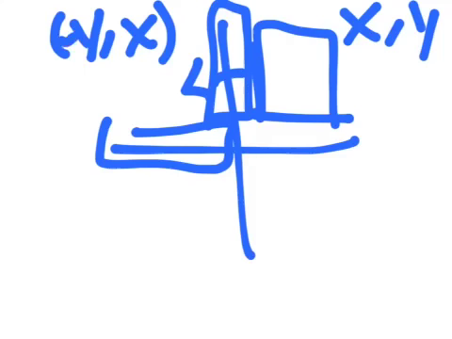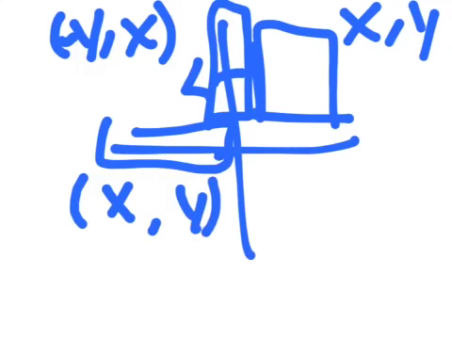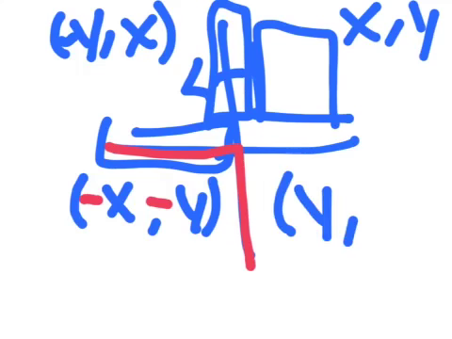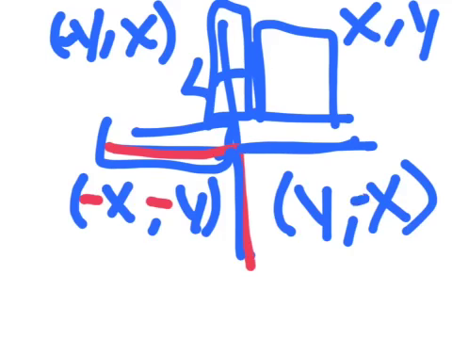Then you keep flipping it, so it would be x and y again, but you're on the negative side in the quadrant, so it would be negative and negative. And finally, you would switch it again, but this time you have positive, negative, so you make the y negative. That's how I remember each of them.